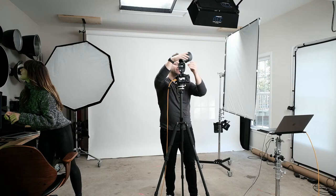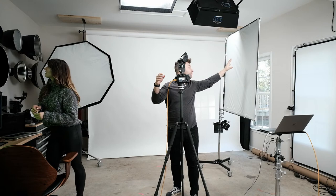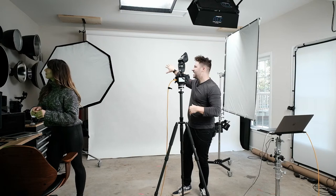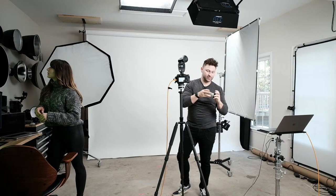So now I don't have to worry about any of this. Depending on how I want to point this flash to hit the wall and bounce off of it, I can keep some of that extra spill from hitting Kate. And the cool thing about this is that it comes in your A-Series flash setup. Once again, you just take it apart and put the black side to the inside, which is kind of cool. So I've made a flag out of it as opposed to using it as a bounce card.